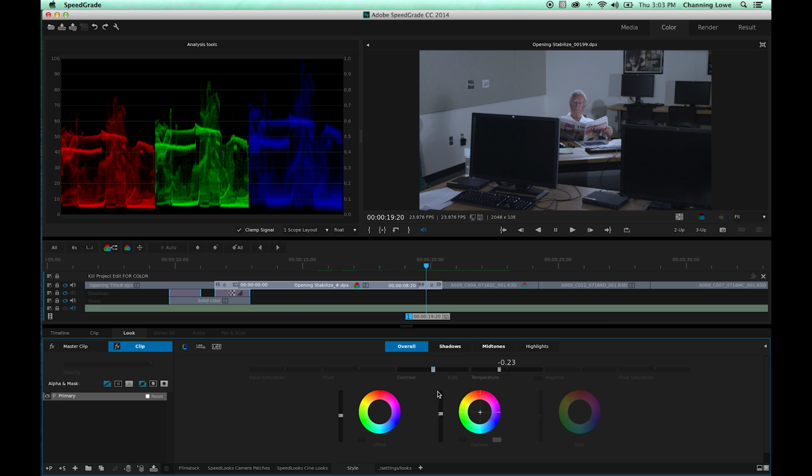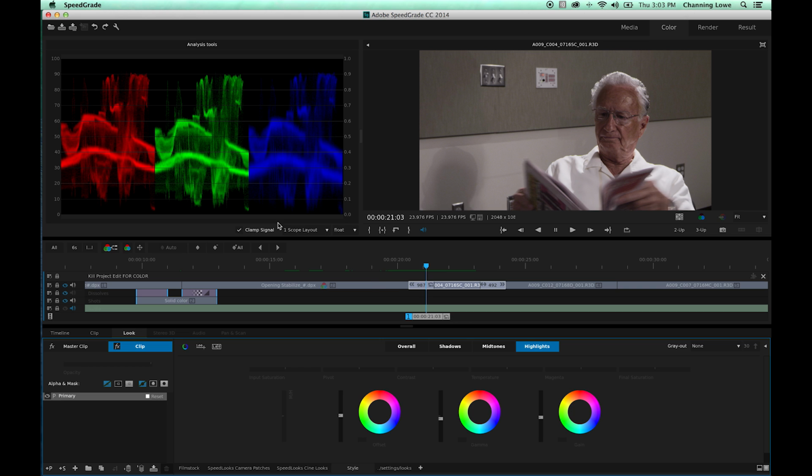So let's undo that, undo again. And so this shot is fairly balanced. These shots are pretty darn close as far as the red, green, and blue channels. Here, kind of look at it, it's about the same. You're seeing the blues kind of hitting around 30 there, and they're all hitting around 90. So this is a fairly balanced shot. Maybe a little bit more blue in here than we might want.